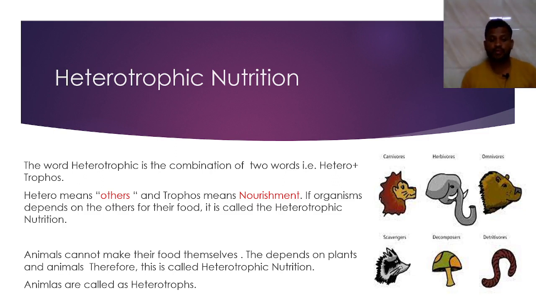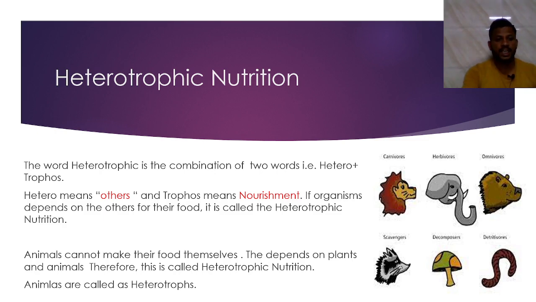Getting food from other organisms or other plants is known as the heterotrophic mode of nutrition. One is the autotroph, another one is the heterotrophic mode of nutrition. Auto means the green plants which prepare their own food, they are known as autotrophs. The organisms which depend upon other organisms or on plants are known as heterotrophs. Autotrophs and heterotrophs are the two modes of nutrition we are going to see here.